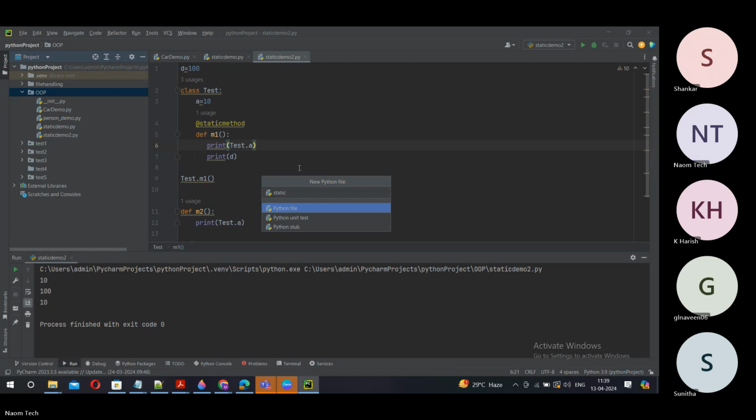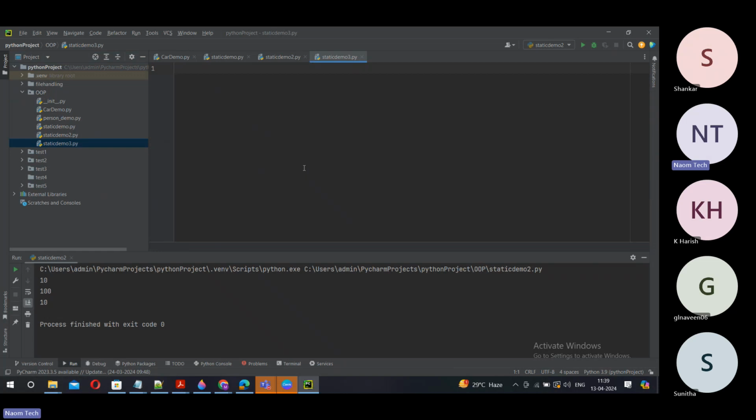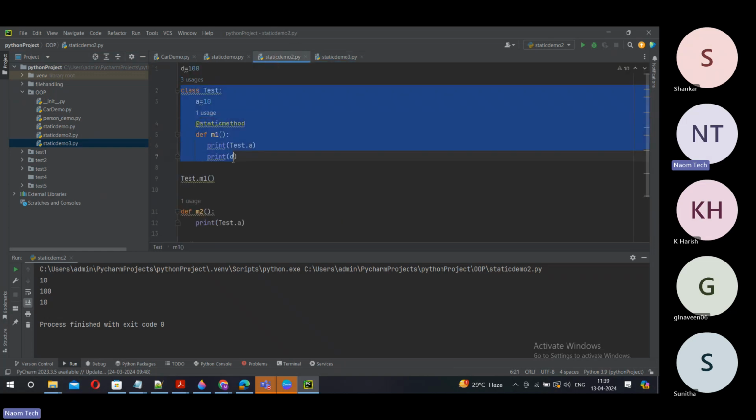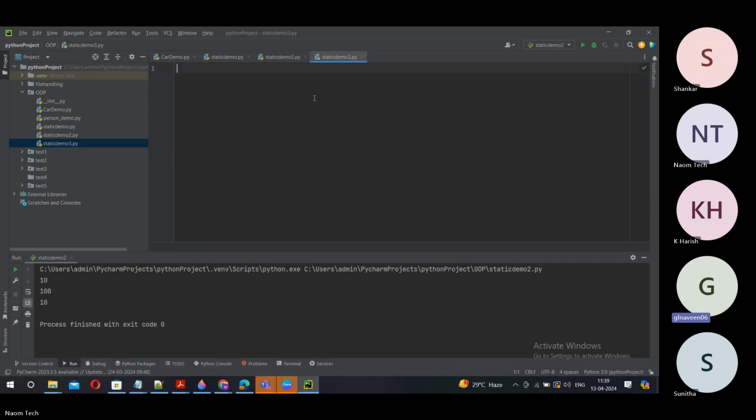Static demo 3. We have one static variable, and that variable we have updated through an object reference.